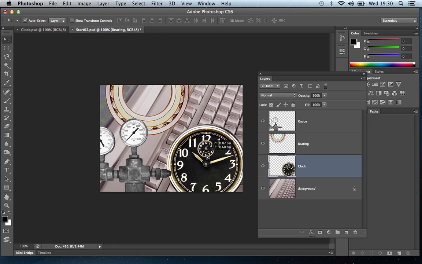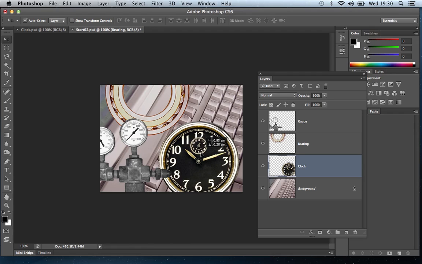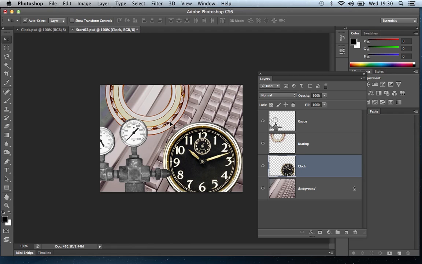Okay, and let's say that we were quite happy with how these two items were in relation to each other, but we want to move them together. Now this might not be visually a fantastic example, but say you have a series of items that make a border, and you want to move them all together. This is the way to do it. This is particularly useful. So firstly, I want to hold Shift down on my keyboard, and then click on the bearing layer. So I've got both of them selected.